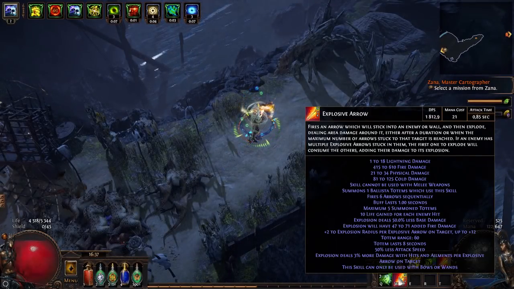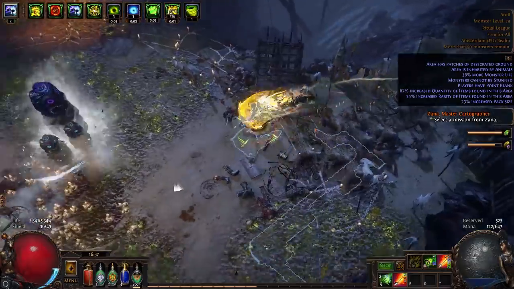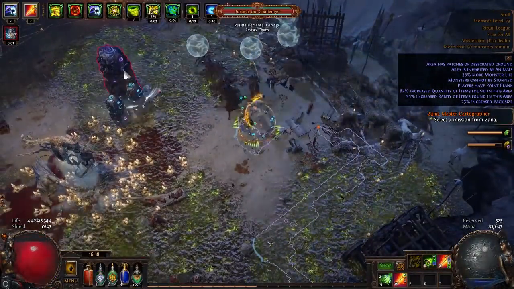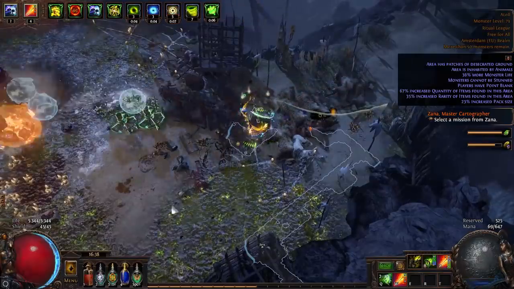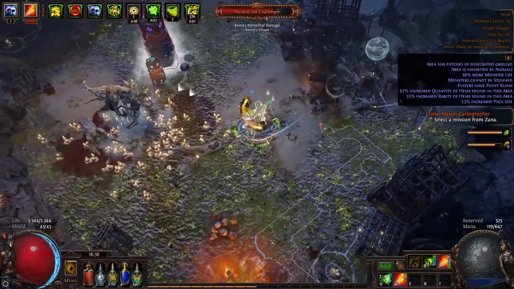I believe, I'm not sure if that has changed or not, maybe I'm doing something wrong, but I tried using Ballista totems with Explosive Arrow, and it doesn't work that way. If the Ballista totems hit fast before you, then your damage is gonna be bad. Ballista totems basically don't help at all.